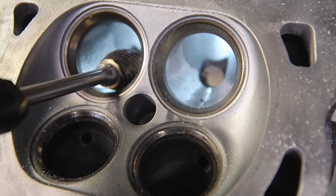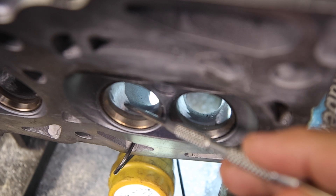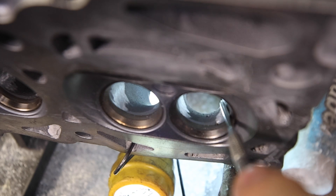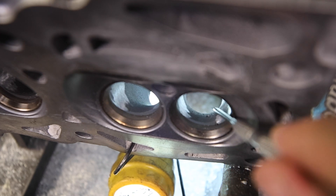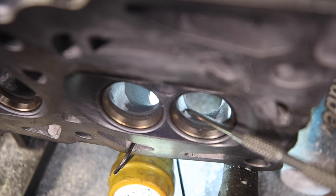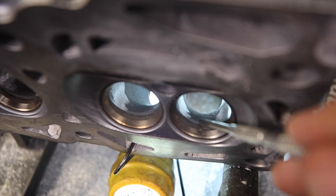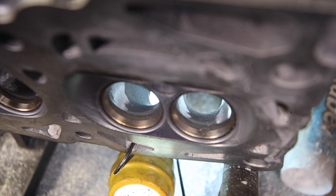You can see here how both of them basically look the same on the corner. We're going to take out this corner and make it wider. When I blended it into this area they are exactly the same. I'm going into this corner because that's where the burr can fit, but I don't want to do anything over here just yet. I'm going to widen these corners — there are four of them — and blend them all in. We're going to change the shape of the turn, lay it back a little bit, and that is going to increase airflow.